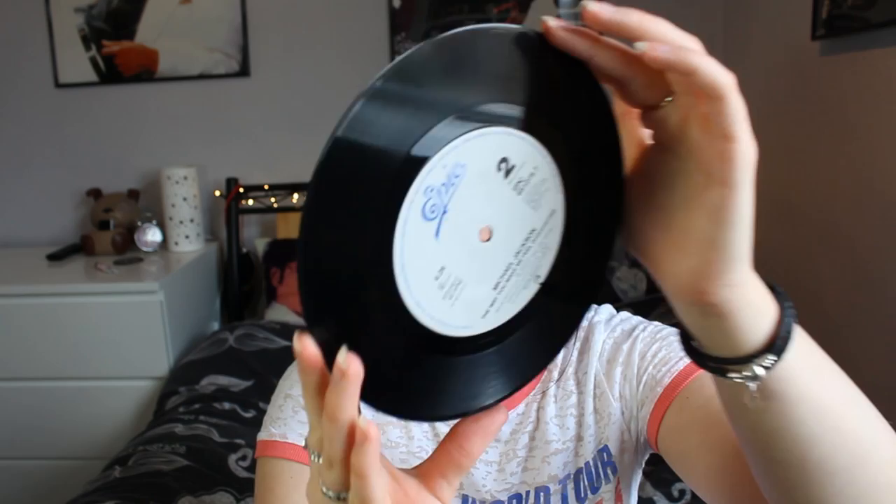I thought it would cost me a lot of money, and it is complete with the thing inside that I wanted — and I'm not just talking about the record. This is what the record looks like. The B-side is just the instrumental, and then the most important thing in this stickered sleeve that you should have with it is this slip of paper right here. It is the competition slip that you sent off to win tickets for a Michael Jackson concert. Can you imagine doing that and actually winning? This slip is usually always missing from this stickered sleeve because people actually probably sent it off.